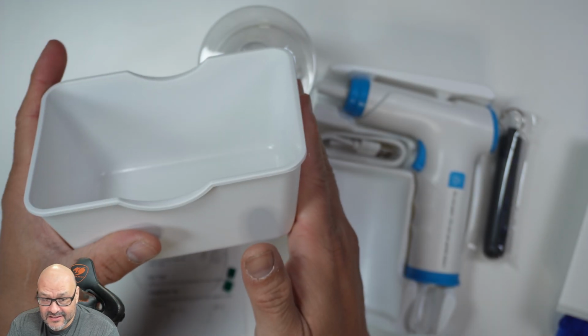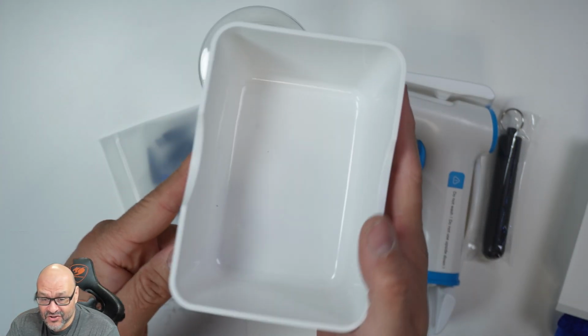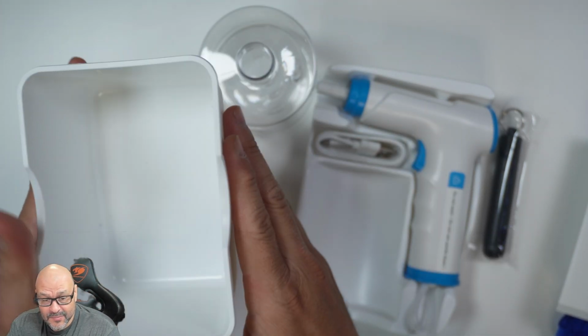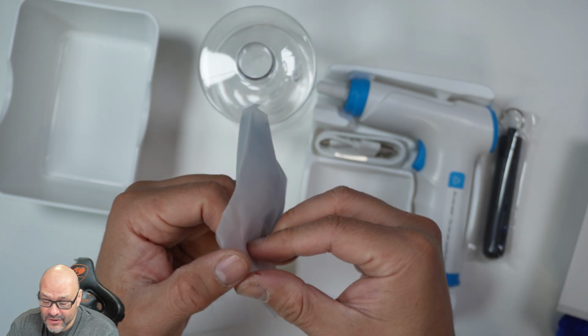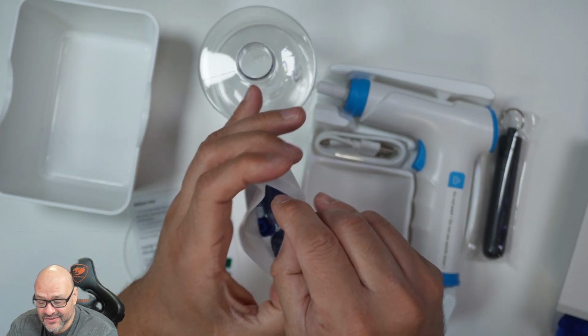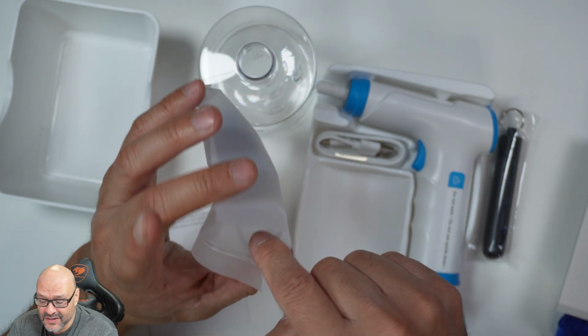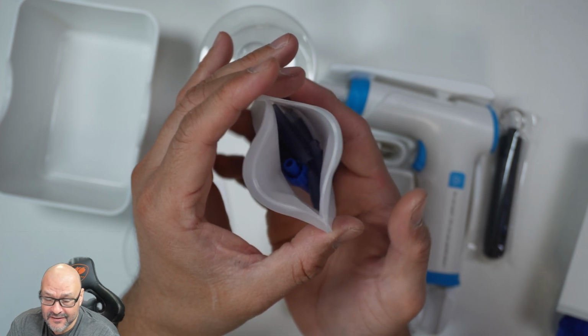A retainer, so you could drip the water in here, any dirty water and stuff like that. And you could just throw this, not the retainer, but the actual water away. Different types of points, and these are actually pretty good because everybody's ear is a little different. So different measurements, different points. If you guys can see that, they give you quite a few of them in there.